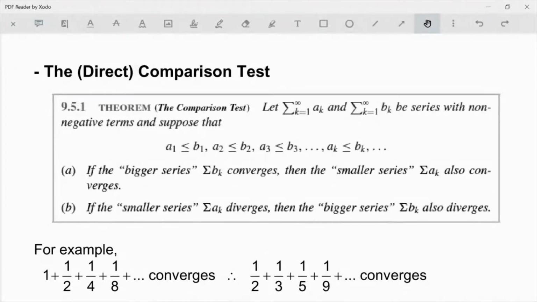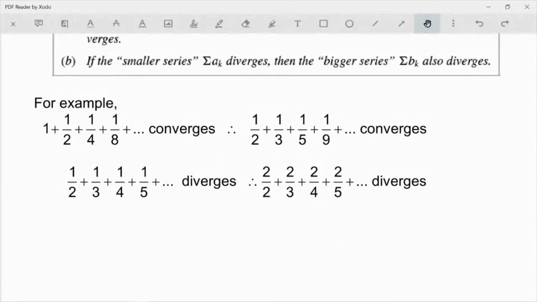Okay, so the nice thing about the direct comparison test is it's fairly simple to understand once you wrap your head around it. The hard part about the direct comparison test that we'll see in a minute is that it's not always easy to come up with something to use for comparison. So I've got a couple of examples here that are just kind of clarifying what's happening numerically when we talk about the direct comparison test. So here I've got 1 plus 1/2 plus 1/4 plus 1/8 and so on. Well, we know that one converges because we're essentially looking at 1 over 2 to the n power, so it's geometric. Well, if you look at that series, look at term by term.